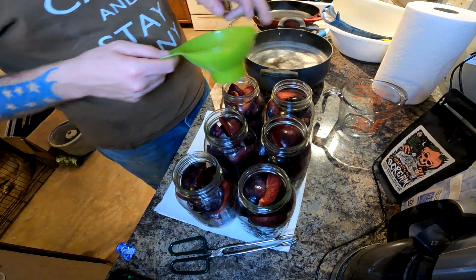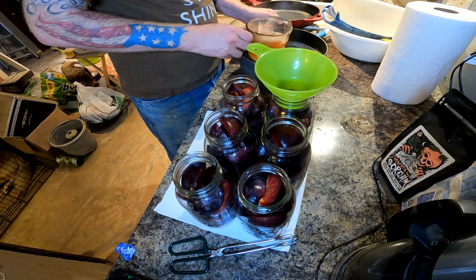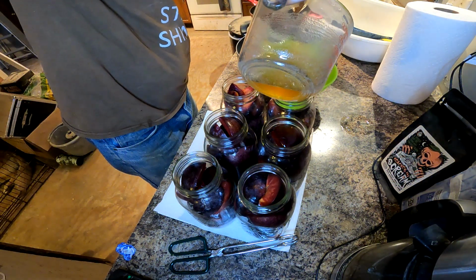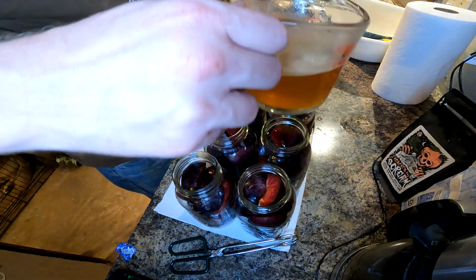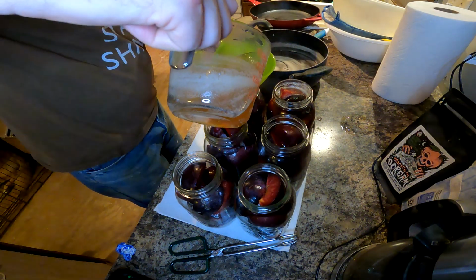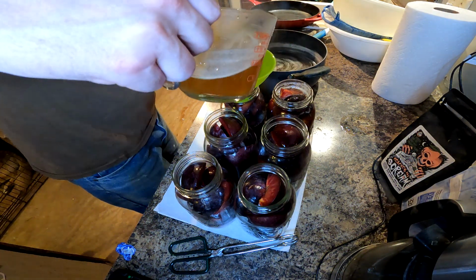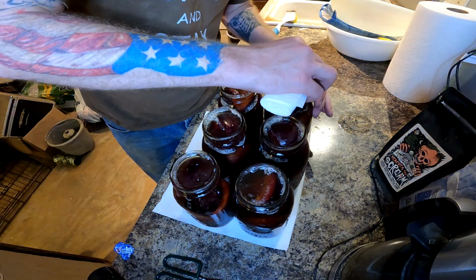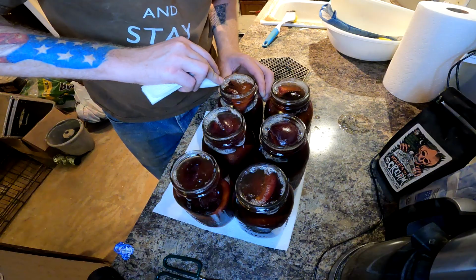Alright, now we gotta remember to leave ourselves 1/2 inch of headspace on these jars. Alright, we got the lids in the boiling water, sanitizing. So now what we're going to do is go around and make sure that there's nothing on these lips. No honey, no juice.